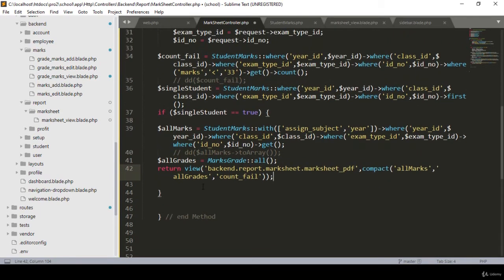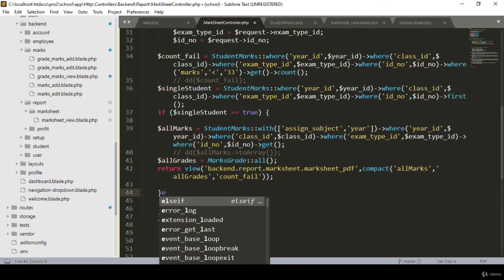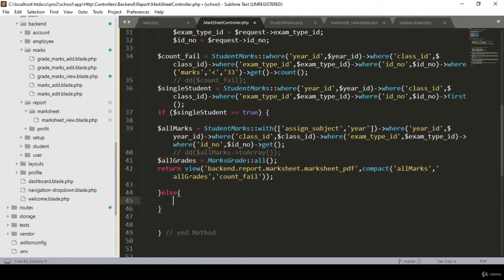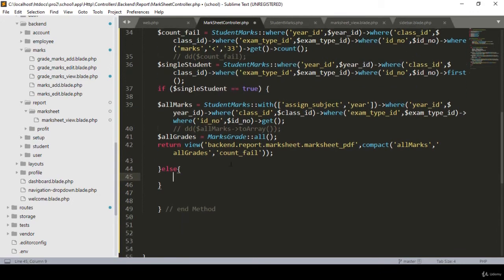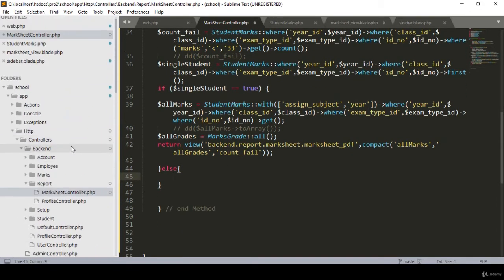And else, that is actually our if condition, right? So that is our if condition, and after that I use else. Else, if there is no data, then it will show some notification. I want to take one of the notifications.